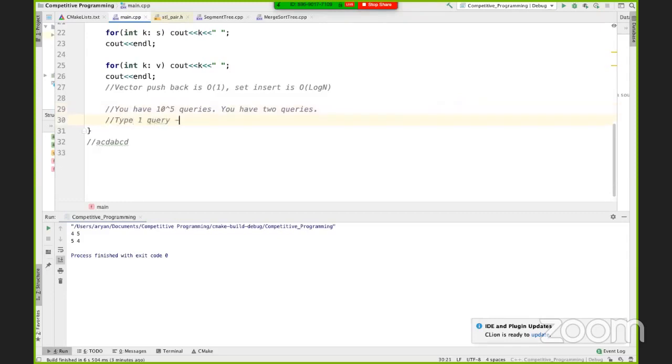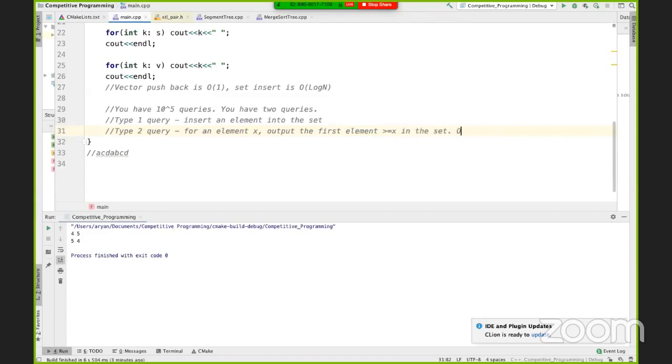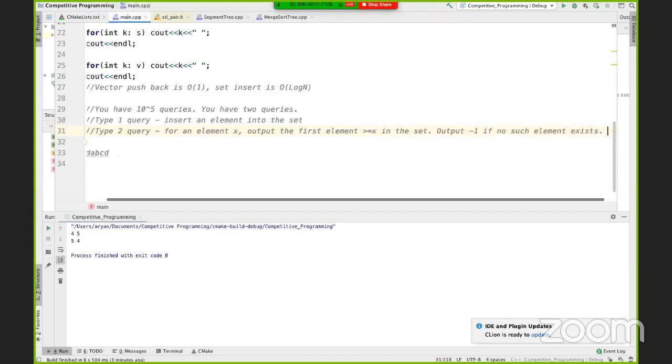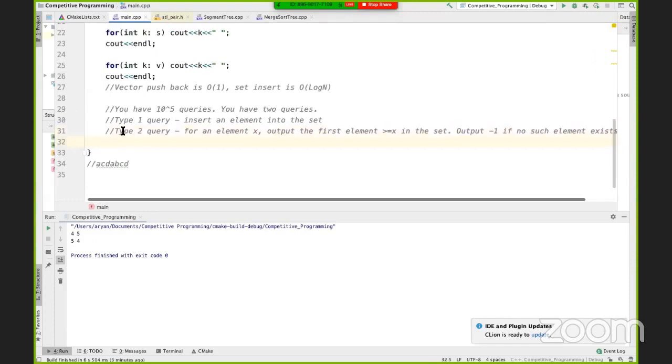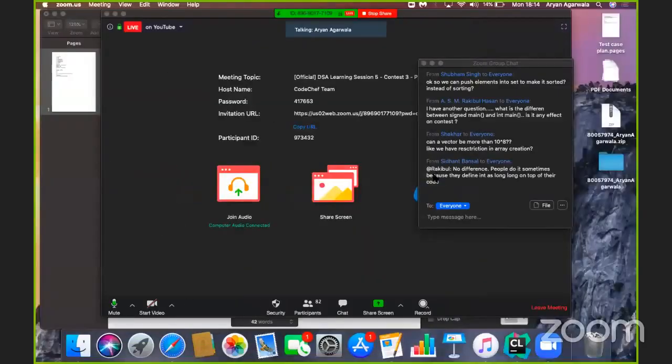Type 1 query is to insert an element into the set, and type 2 query, for an element x, output the first element greater than or equal to x in the set, output -1 if no such element exists. In the type 2 query, we'll look into an important function of the set as well.